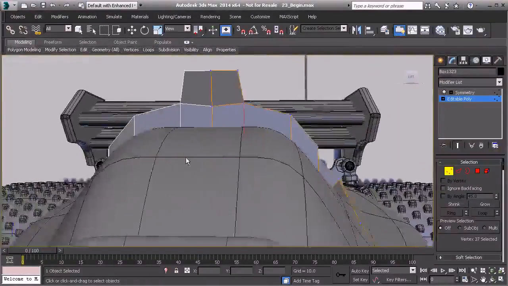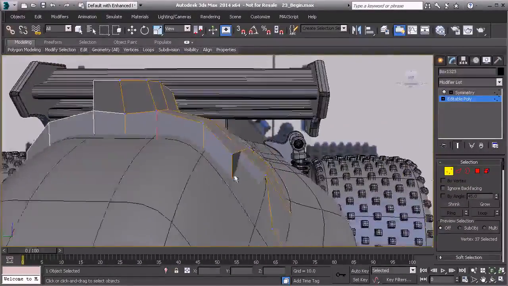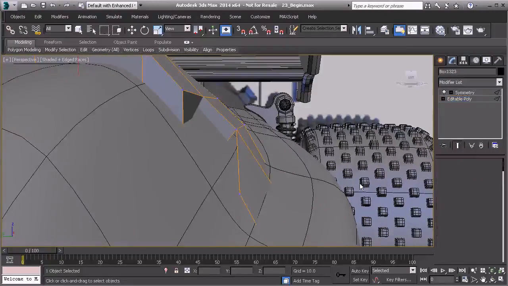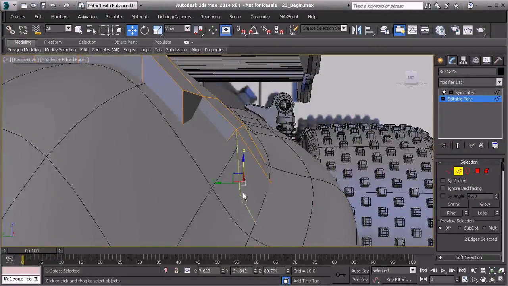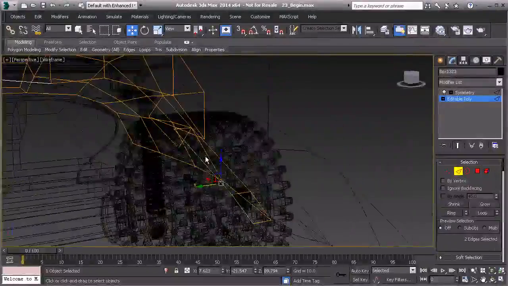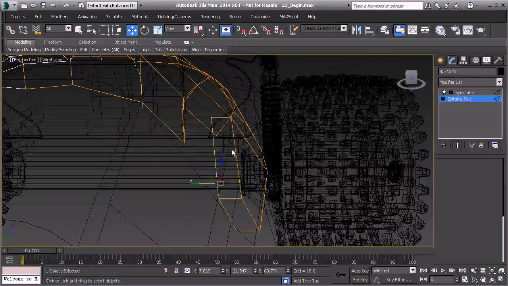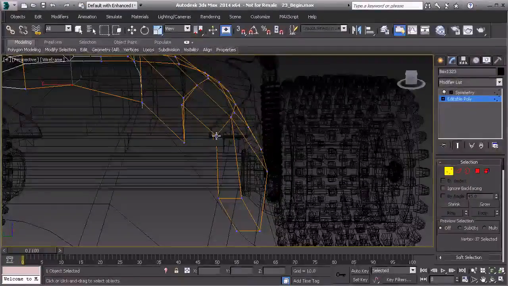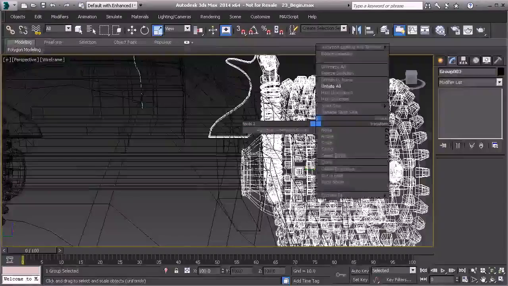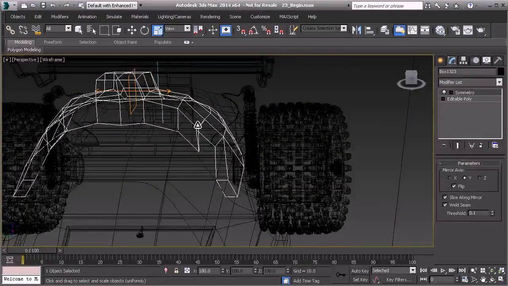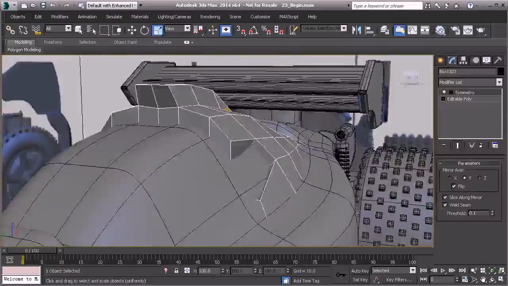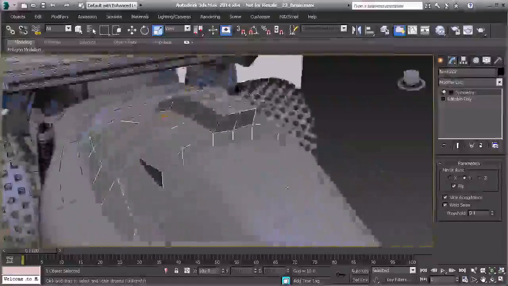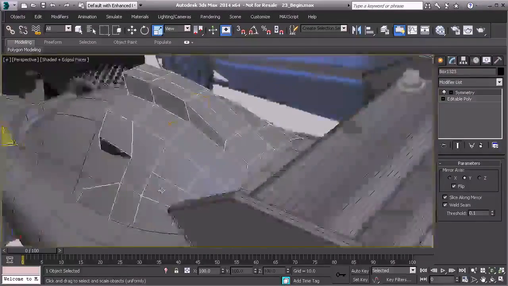Now all the while we're doing that, we're getting that on the other side as well, so we don't have to worry about that. Now finally, I'm going to take these two edges, hold down Shift and drag those this way in the Y direction, and then hit F3, and let's weld that corner there. So let's go to vertex mode, right click, target weld, go from this vertex to here. So now that's all one solid piece still. Let me hit F3 so we can see that again. So it's still all one solid piece, and we've created everything that we need.